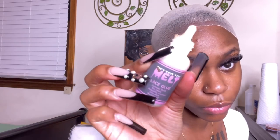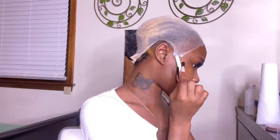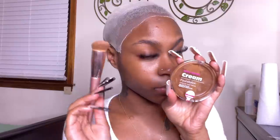So I'm taking my Better Than Melt glue in the white version around the ends of the cap because they didn't really stick. So I'm making them stick now. And then once that's done, I'm going to take my Ruby Kisses Cream Foundation in the shade RD15 and this makeup brush. And I'm going to smooth this makeup all around my cap, okay? I want it to be really brown, really close to my skin color, so I'm using a lot of it.